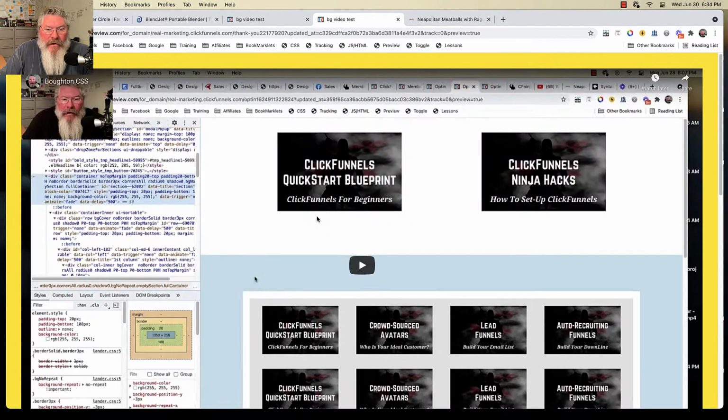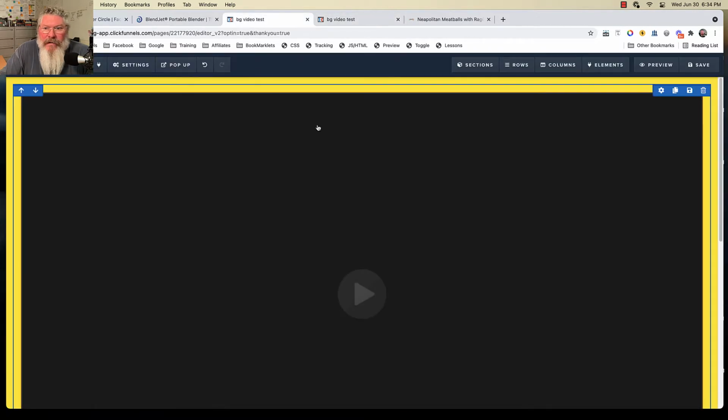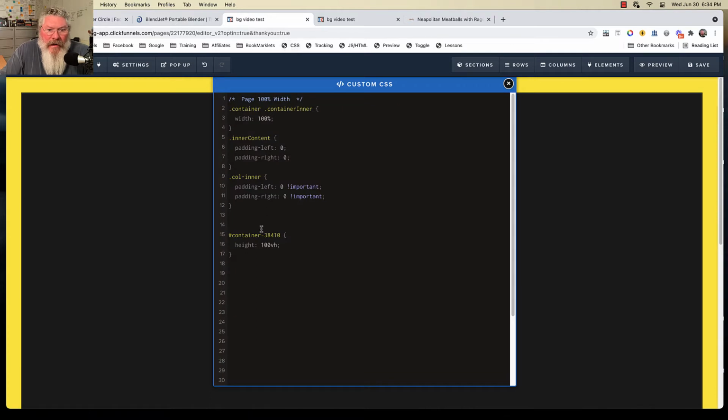In this case, it scrolls, but again, we're going to have sizing issues. So what I did first off is I came into the CSS and I had to do a little bit of work in here, because I have to say, okay, we want to take all the container elements and the inner element inside of it, with the class of container inner, and we want to make all those 100% width.